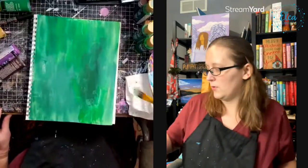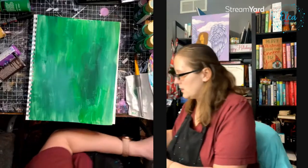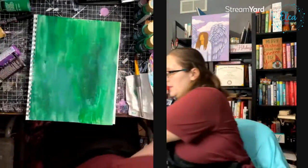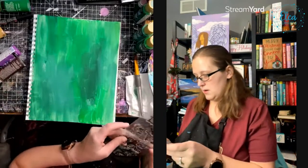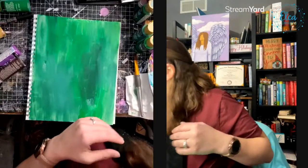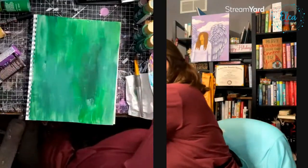Okay. And while that's drying, I'm going to take out a few stamps and color things that I'm thinking about using. So this is kind of like a fun spring tissue paper. I also have this one. And I have a few stamps picked out, as well as a few stencils. I'll show you those.